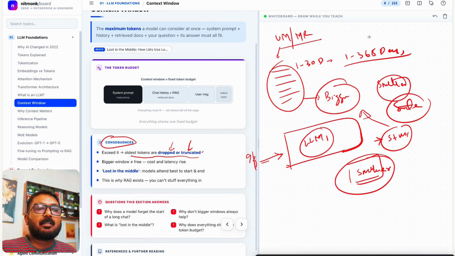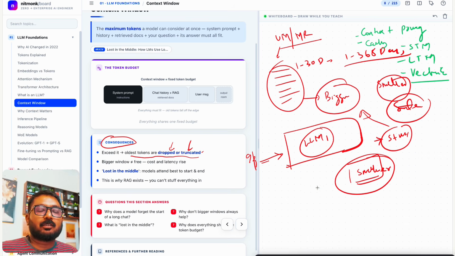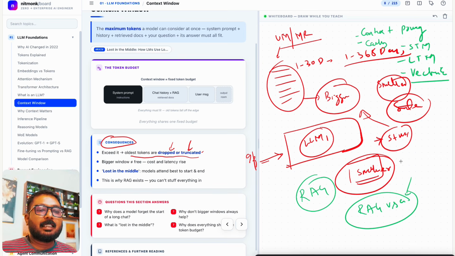So, for example, we'll talk about context pruning that we do to make it smaller. We do caching also. We do short-term memory. We do long-term memory. We do, let's say, vector embeddings for all these messages that the user sends. So once you understand this in the future, then the RAG that is built for the business, we can build a RAG for the simple user, a single user, right? So that there is a RAG, meaning a knowledge base, and there is a knowledge base for the user. That's what it is trying to understand.